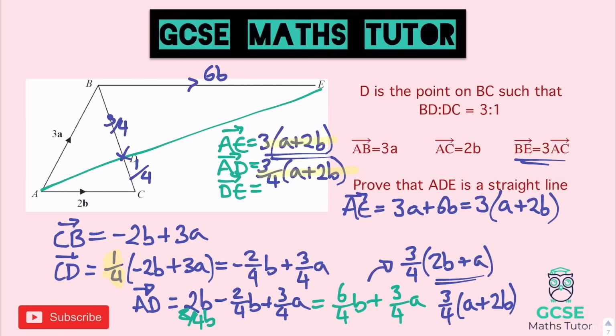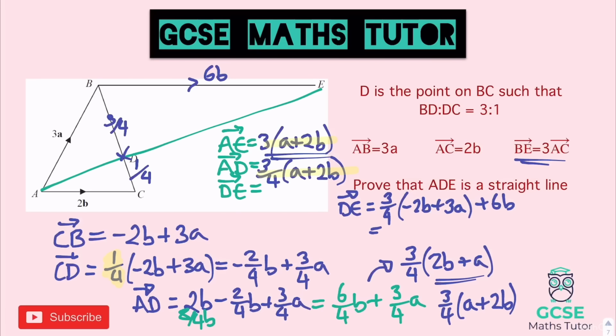And if we work that out, let's see if we can work this out to the side, running out of space here. Let's get rid of this vector A to E over here and see if we can do it here. There we go. So if I did do D to E, I would have to do 3/4 of C to B. So I would do 3/4 of minus 2B plus 3A. And then once I'd done that, I'd add in this 6B to get from B to E. So once you've expanded that, you would then add 6B in.